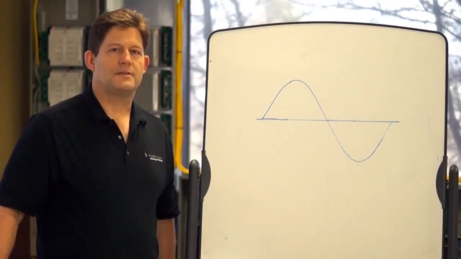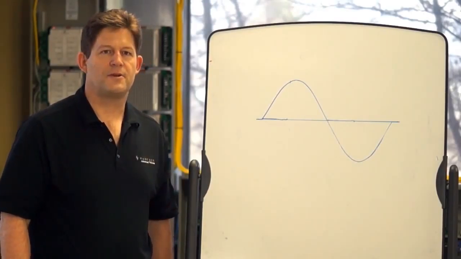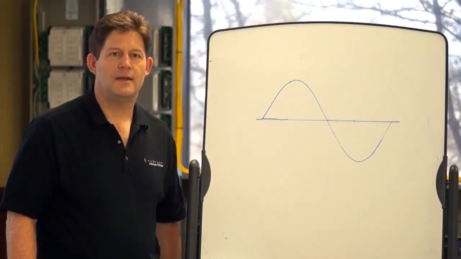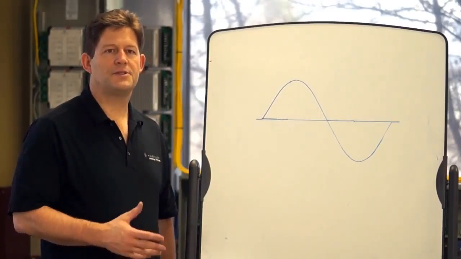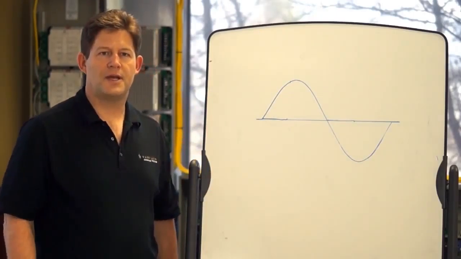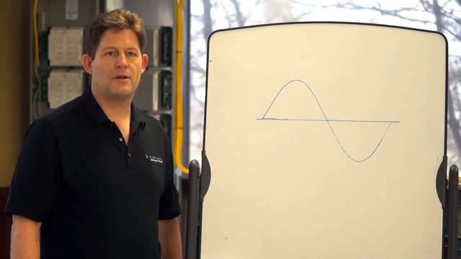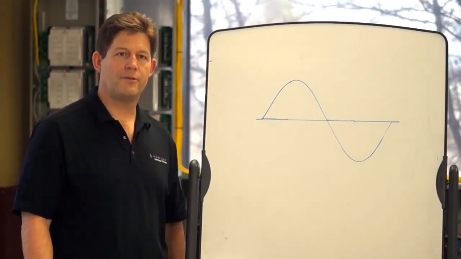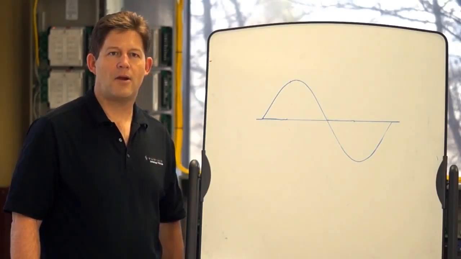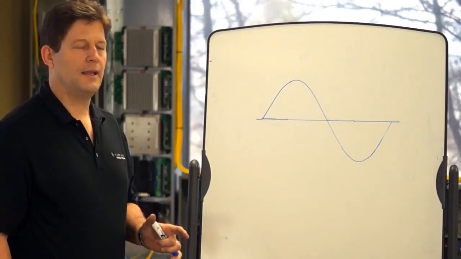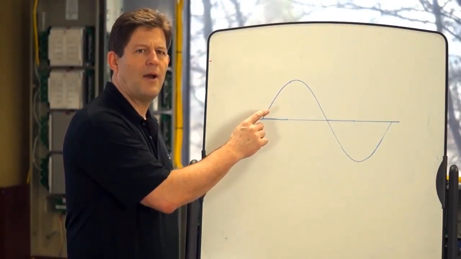This graphic represents a single cycle of the delivered sinusoidal voltage signal. This cycle repeats 60 times every second. Using a simple light switch and turning that switch on, we would be delivering this voltage to the lighting load throughout the entire cycle. As a result, current would flow through the lighting load. The product of the voltage applied and the resulting current through the lighting load would determine the power delivered to the lighting load.